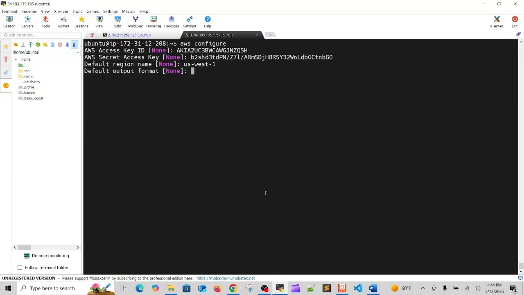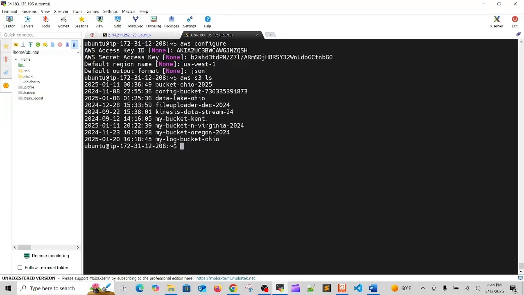Okay, output JSON. Let's run AWS S3 ls. So see here, S3 is not region centric, so from anywhere I can get into this AWS account, if it's the same account. Okay, it looks good now.